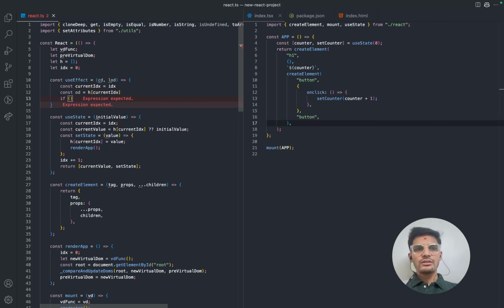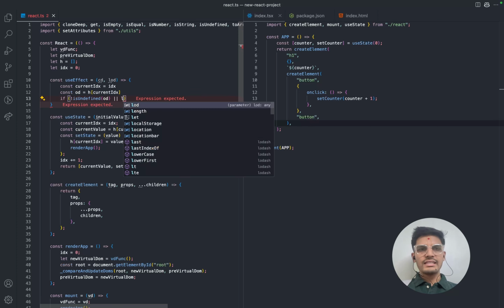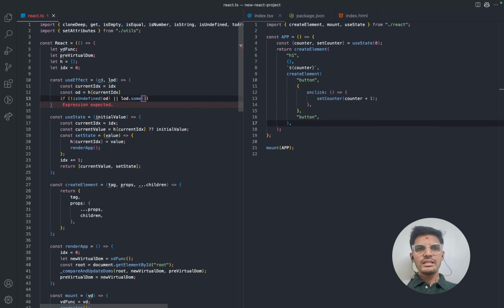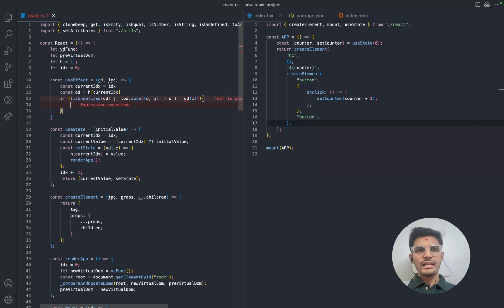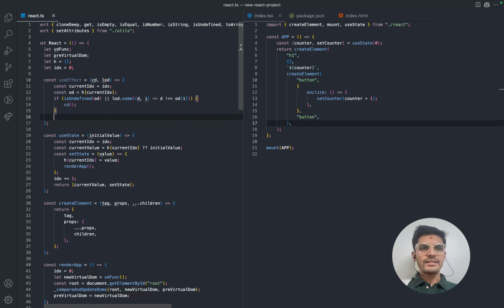And as you have known useEffect, whenever the first time the component is being rendered, you would want to run the callback, or whenever there is some change between the new dependencies against the old dependencies, you would want to again run the effect. So here is how I actually written the logic over here. Okay, so this is throwing me some error. Okay, so this is how it is actually handled.